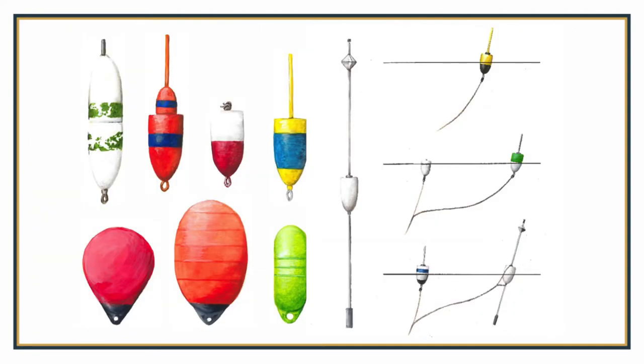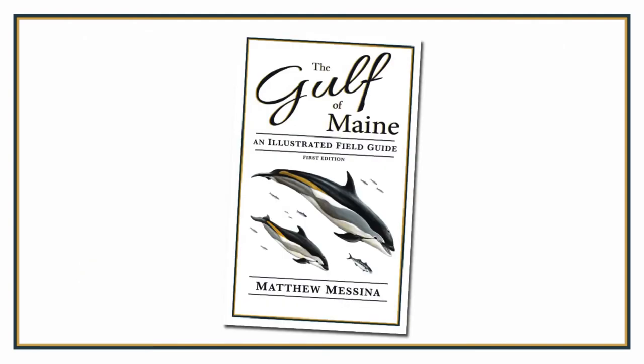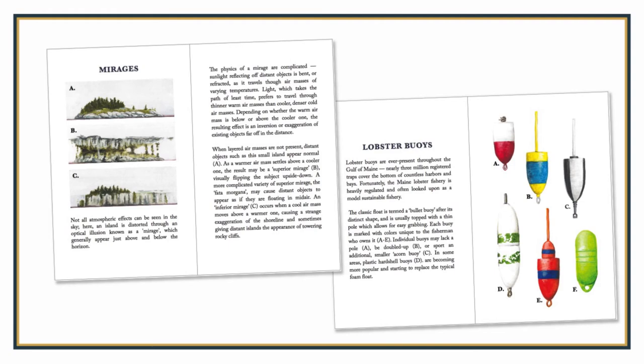And so finally, after a lot of work yesterday, the actual guide came, and I can actually show you a physical guide, which is 60 pages and published. Thank you. And so I'm really excited to begin selling this. This is going to be a first edition guide, so it is not complete in terms of the subject matter. So I've done what you've seen on screen, but I've also done a tremendous amount of writing, and so all the images are coupled with text. And here are a couple of choice pages from the more non-biotic side of things, and then here are some animal pages too.